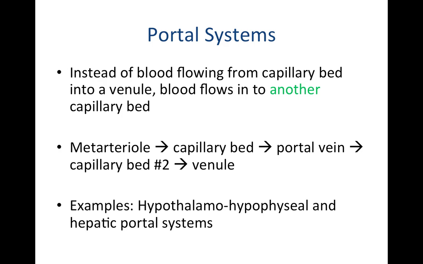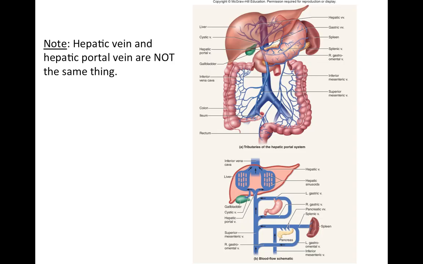So be careful when you're studying the hepatic vein and the hepatic portal vein. They're not the same thing. So hepatic portal system is a common portal system. Also the one connecting the hypothalamus and pituitary, the hypothalamo-hypophyseal portal system. So here you can see hepatic veins in addition to the hepatic portal vein.